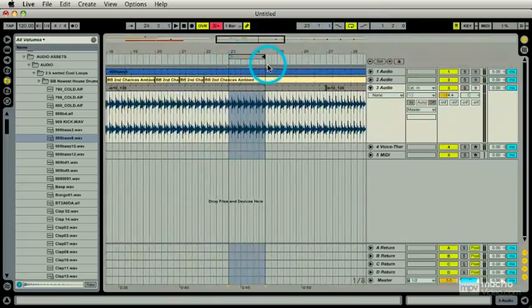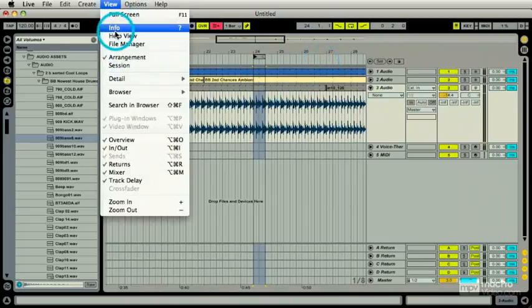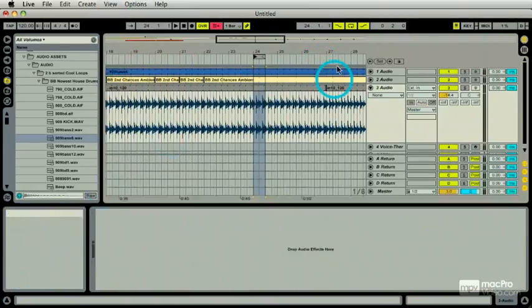The other thing that we would look at is using the loop brace to set up a record point. This would be where I say I had a little mistake here on bar 24. It lasted 2 beats and I wanted to fix it. I would arm my track, put it into record, and I would put these drop-in buttons right here. So this would cause Live to record that little spot and come back out. It's a punch in. Okay, and as always, take the view menu, go to info, and look these things over and learn the terminology. All right, the next session we're going to look at navigation.